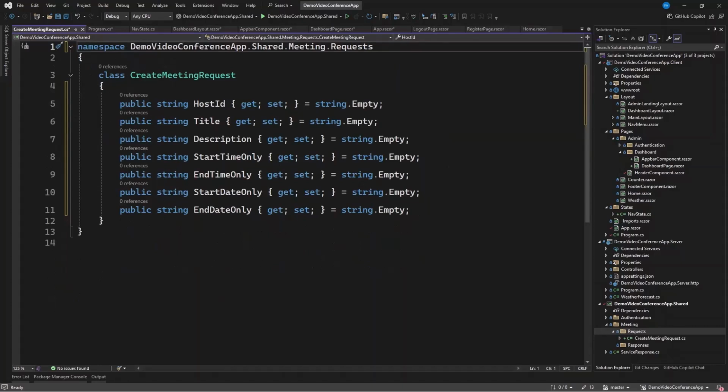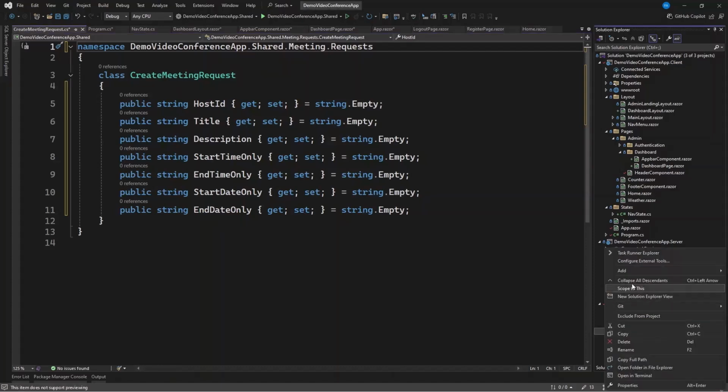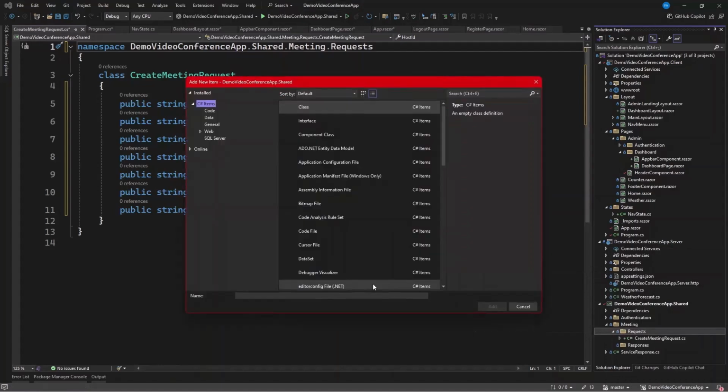Now we're going to get our meeting. Now this get meeting is a request. Why is it a request? Because we're going to make a command to the API to get it. We can put it in the request or the response, but as soon as it is a get, it should be a response, right? But we are passing a parameter in it, which is the host ID. So maybe we can decide to put it in the request. So I'm going to say this is get meetings request.